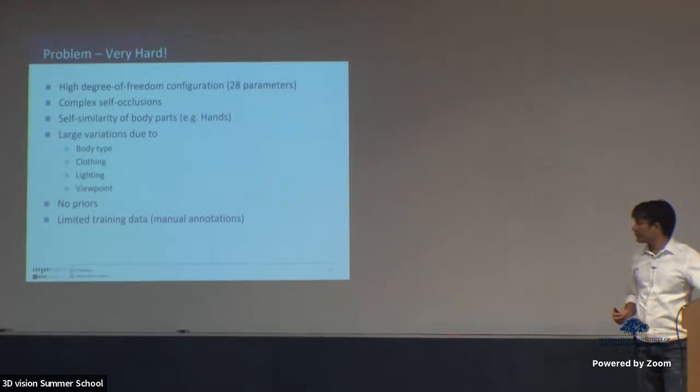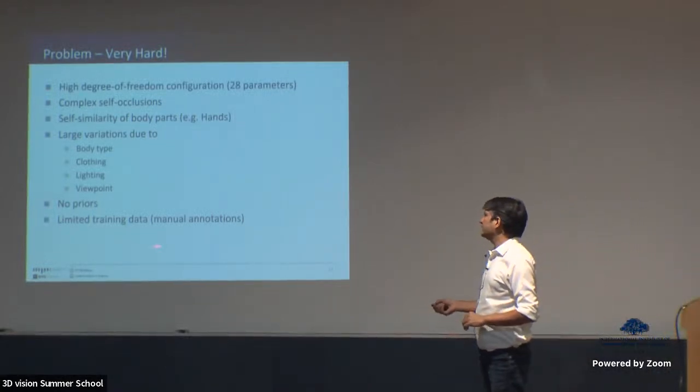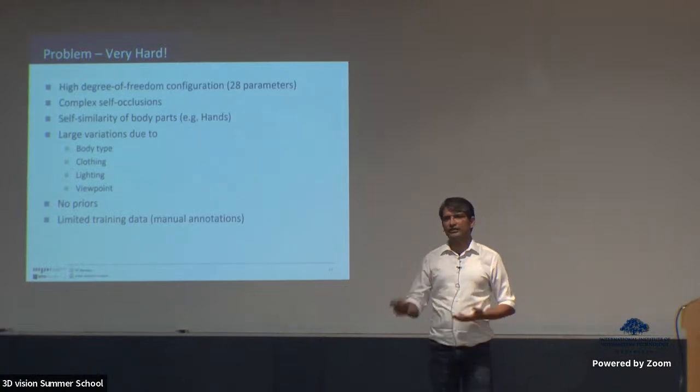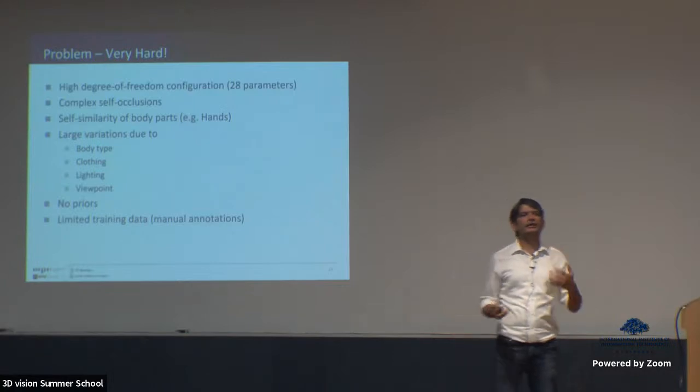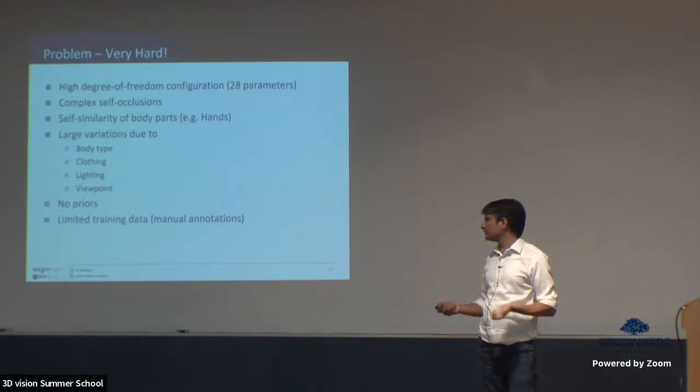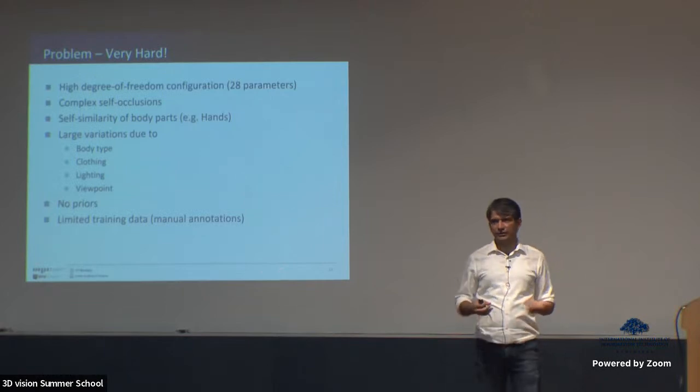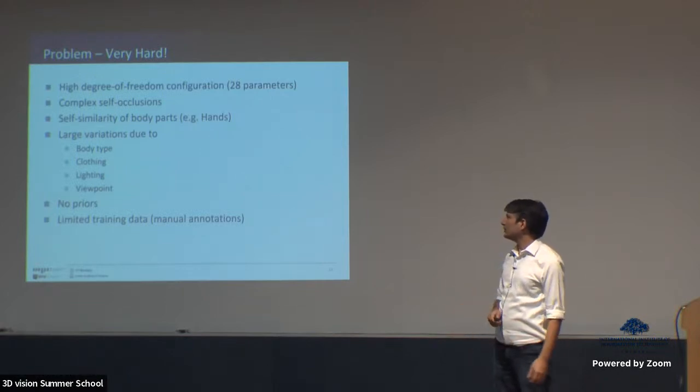And of course, training data is always limited, but we seem to have some issues here. Okay, sorry about that. So yeah, training data is limited, though we have large enough data sets, especially in 2D. Doing this in 3D, we'll talk about that, but you can understand, because you have to annotate manually, training data is often limited.